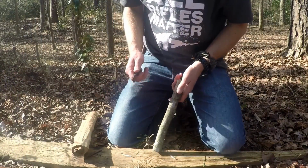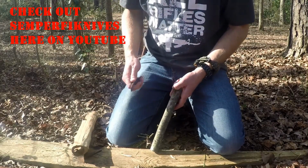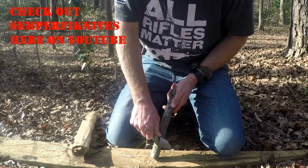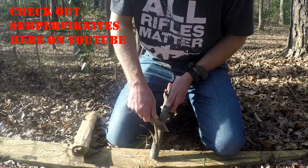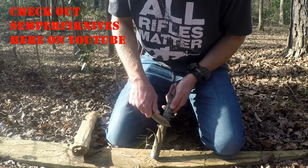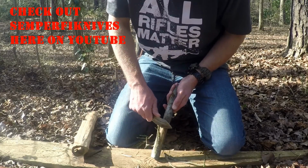Just wanted to give you a little demo. This isn't a real thick stick, right? But you could definitely, I was shaving on logs yesterday with it just to try it out. But I tell you what, this thing has been so impressive at what it can do. Oh, of course I just had to cut off the feather.